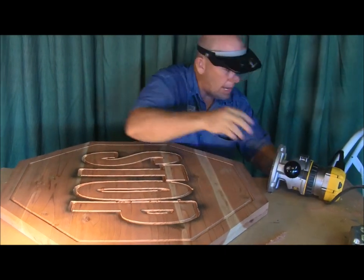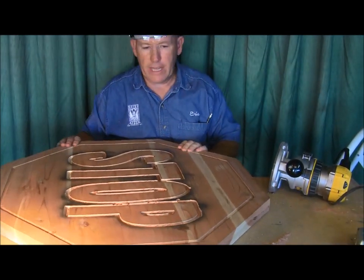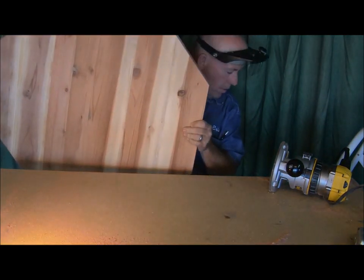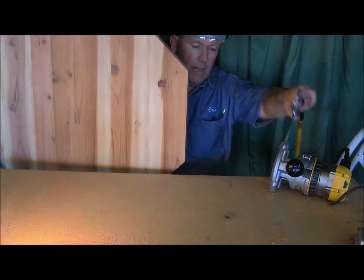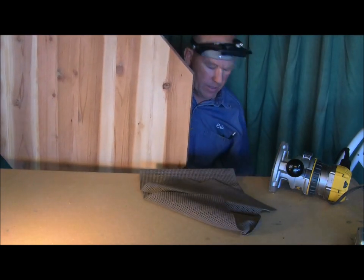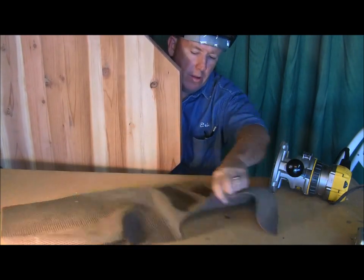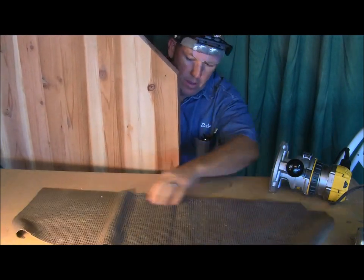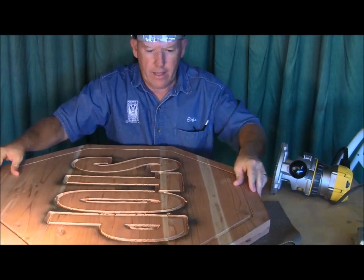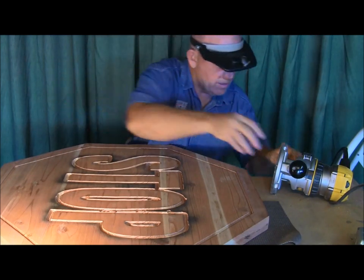And before I do that, Dad, you want to hand me that rubber mat over there? This thing's kind of floating on me a little bit, so I want to put my mat down. Normally speaking, the weight of the sign will hold itself down, but in this particular instance, it seems to want to rotate on me, so I really don't want to take any chances. Yeah, that's just enough to hold it in place. Perfect. Thank you. All right, here we go.